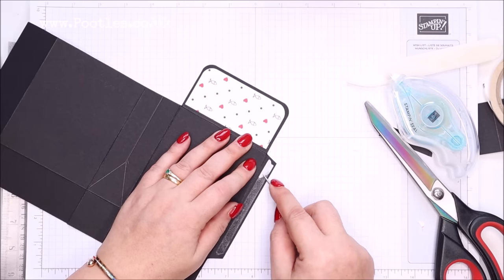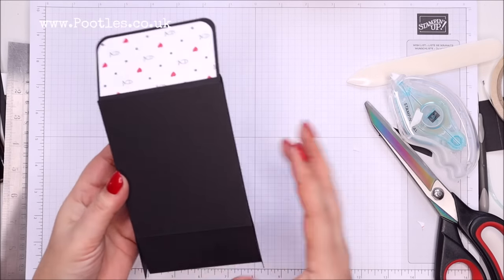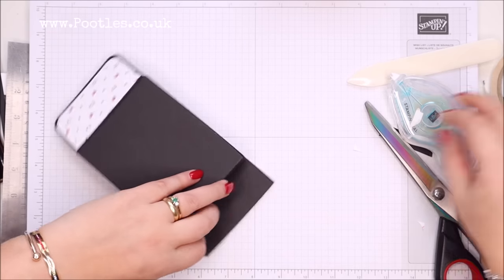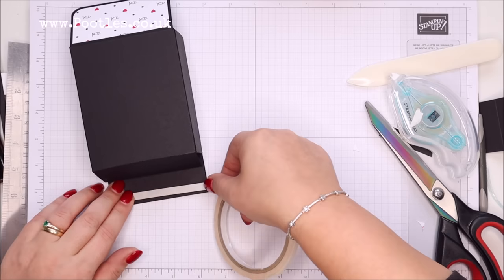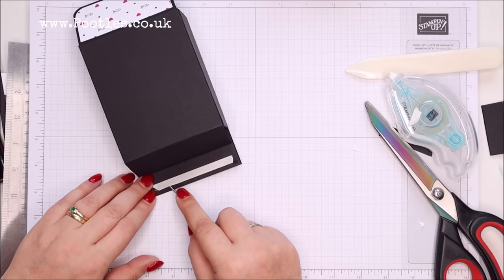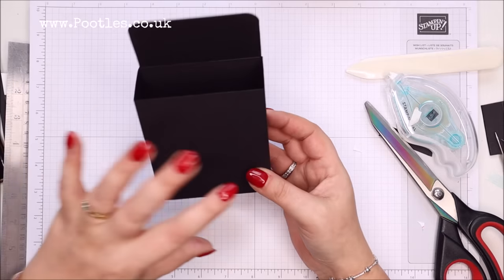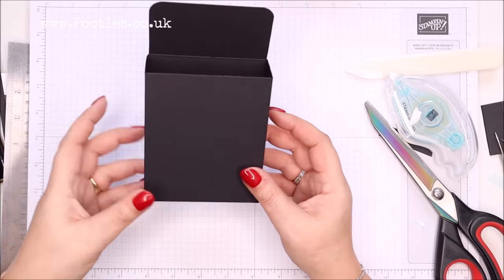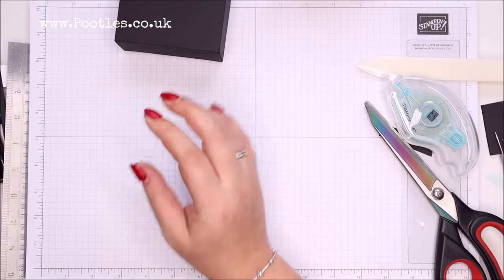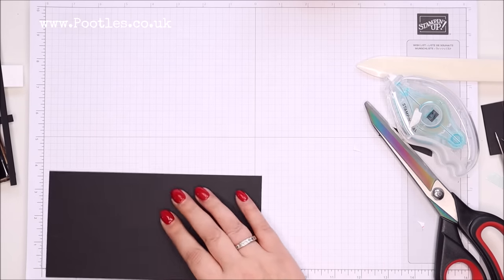That panel is going to go on there. Grab the tearing tape — take all of the backing off, don't leave some of it behind. This is the back, so you fold in two sides and the back, more tape along here, and bring that around. I'm not going to put the magnets in place just yet because I want to build up the box first. For the front panel you need another piece of cardstock that's 8 by 4 inches, 19 by 9.5 centimeters.